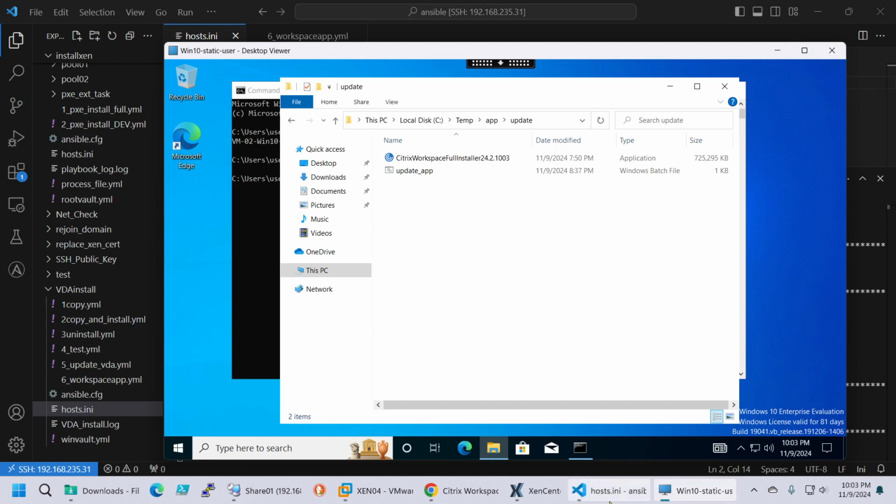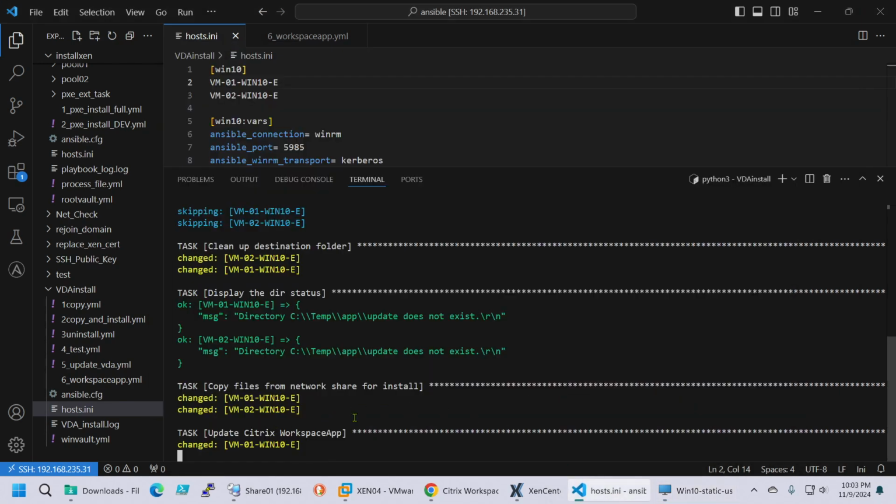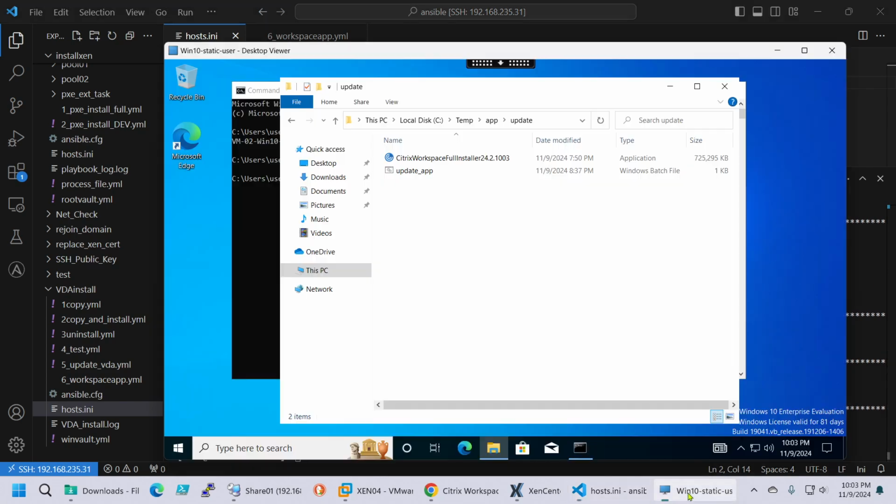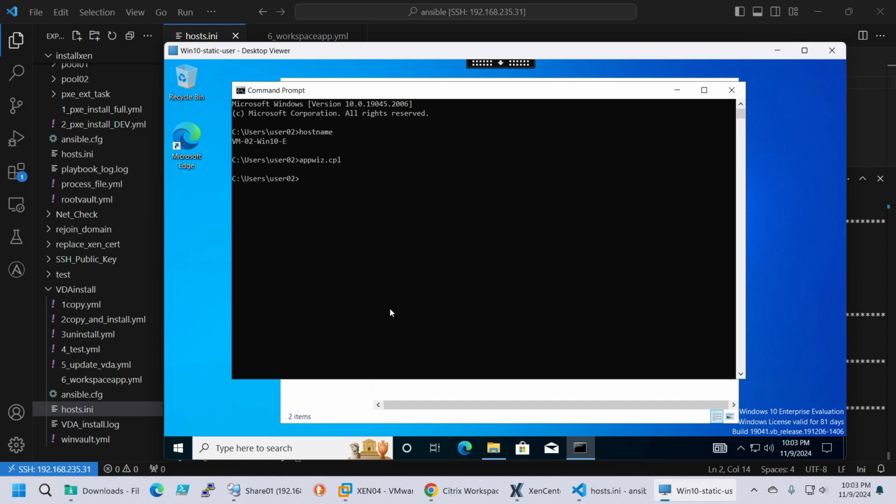Okay, I believe it's done. Where is it? So VM1 is done. I believe VM2 started a little bit later. Okay, all are done. Let's see. Do we have a new Citrix Workspace app? Okay, so it closed because it had to be closed, but we can check it with this.